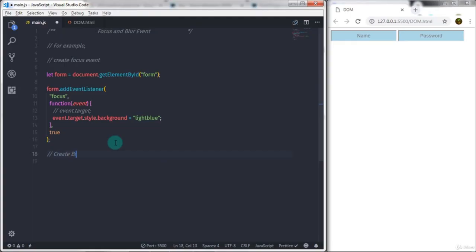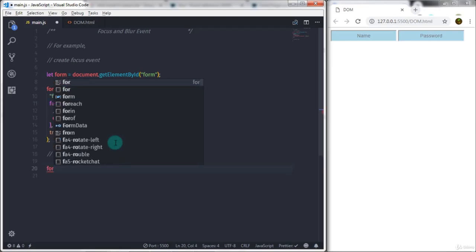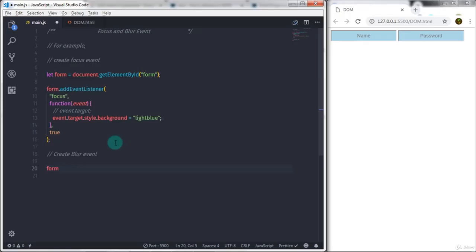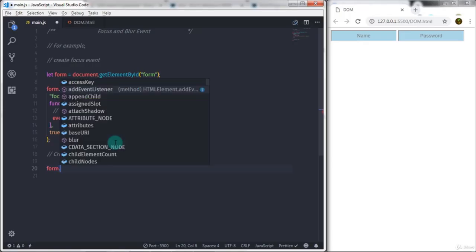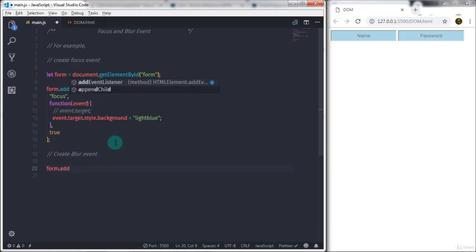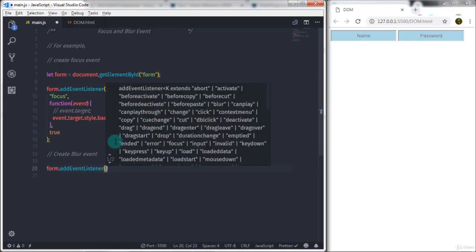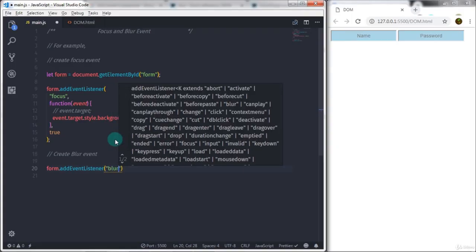As I said previously, blur event is fired when the element lost focus. So when the element lost focus, we will specify default background color to that element. So here I will just select the form and add event listener to it, and then specify blur event and the handler function and just change the background color. So I will say form.addEventListener and specify event here.